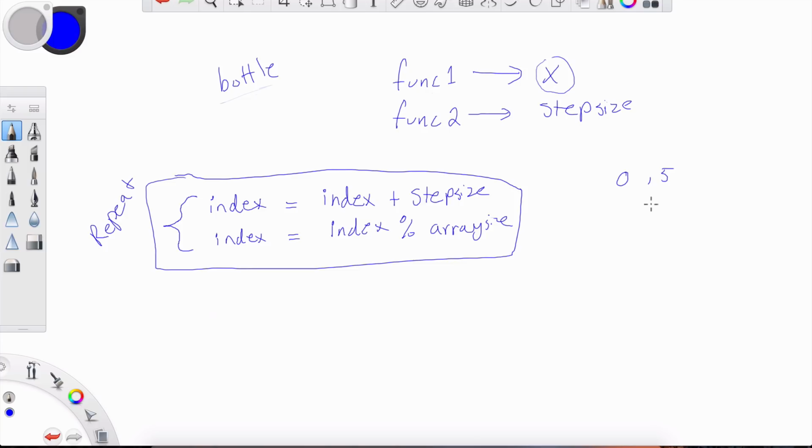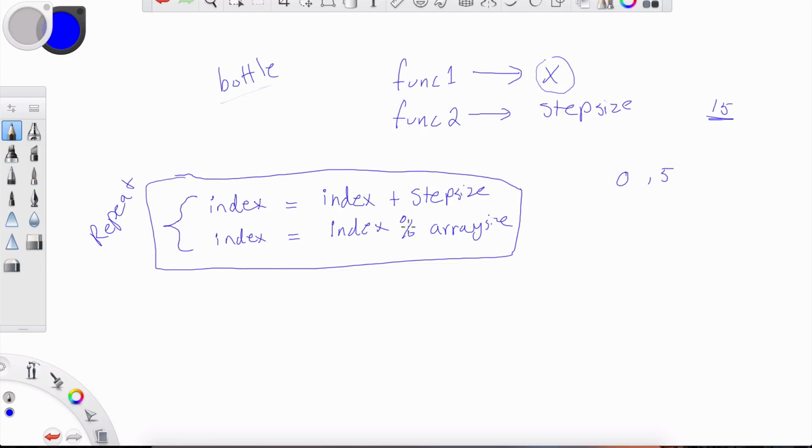But to explain why the array size needs to be a prime number, I'm just picking this arbitrary 0, so it's easier for you to see the pattern that gets formed when the array size is not a prime number. So let's say that the array size that was chosen is 15. 15 is not a prime number. It's divisible by 3, it's divisible by 5. So we check the 0th index position first. If it's occupied, then of course we need to enter this while loop.